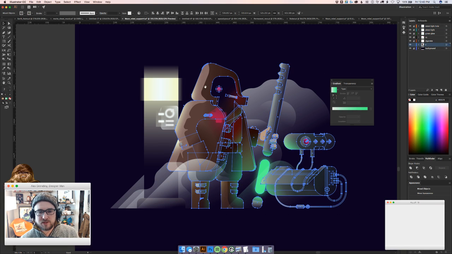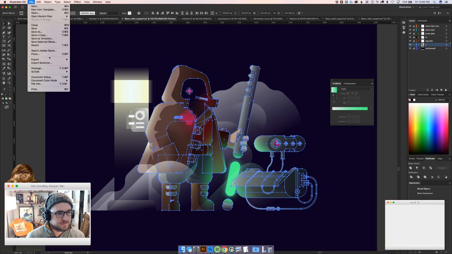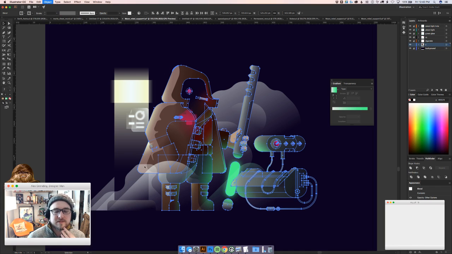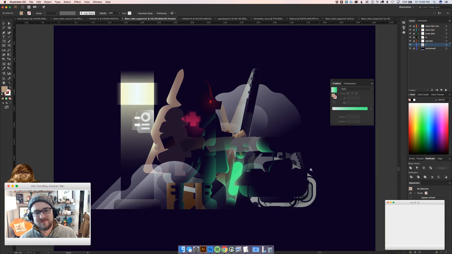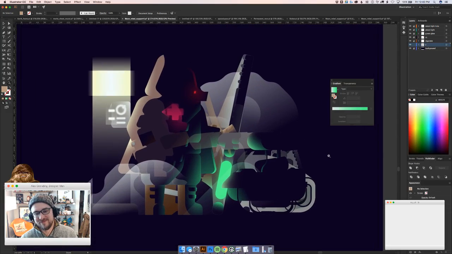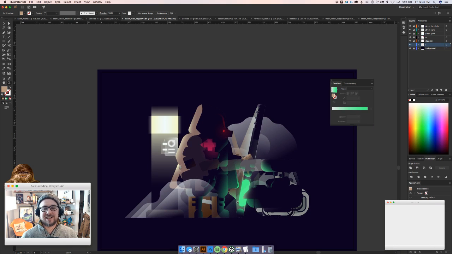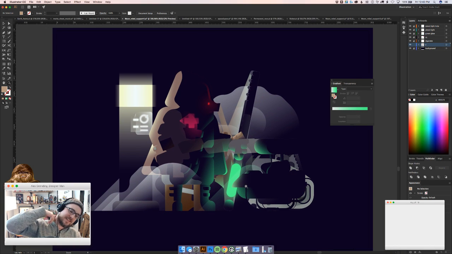Wait, what happens if you just blend part of it? If you don't blend the whole illustration, what's that mess look like? Blend, make. Super weird. It's like there's some of it that's okay, but then a lot of it is definitely broken. Well, that's kind of interesting. One day I will incorporate the blend tool into something that I make. Not the correct blend tool, not the way you're supposed to use it, but the way I use it, where I just break things.